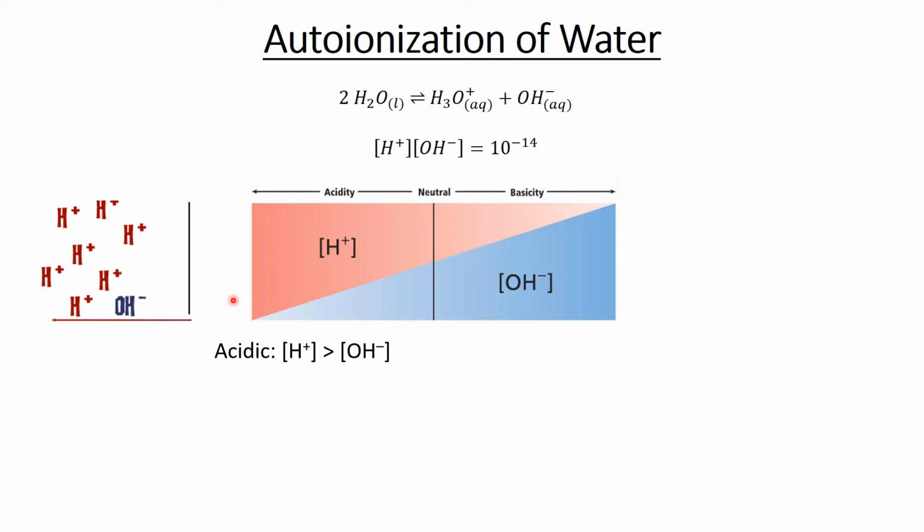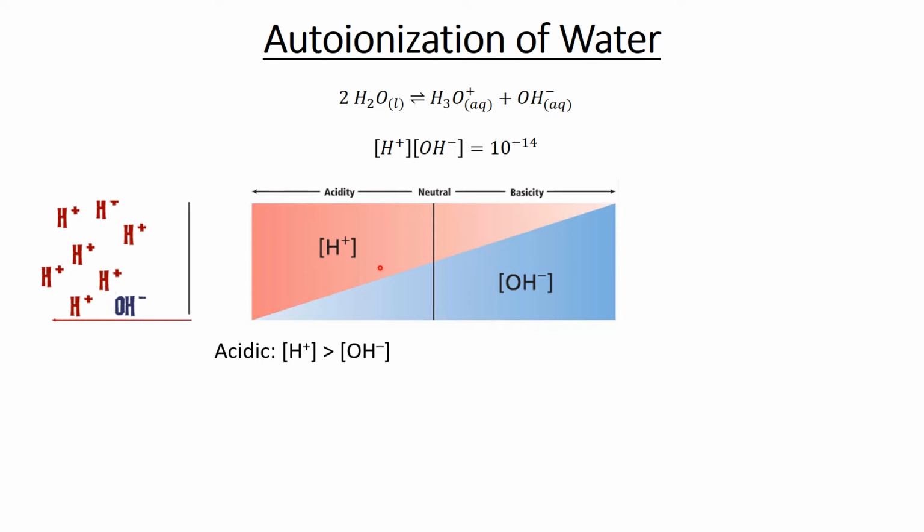Now, when I increase the amount of H plus, when I increase the amount of hydronium, I decrease the amount of hydroxide. Because if a free H plus bumps into a free OH minus, they pair off and we get water. H plus OH minus makes water. It's like at a dance. If a bunch of single guys show up to the dance, the amount of single ladies decreases.